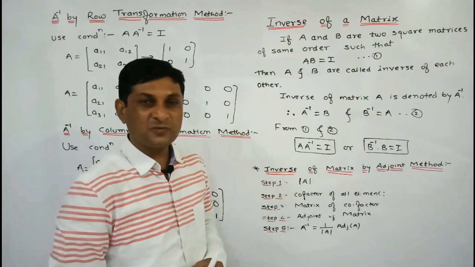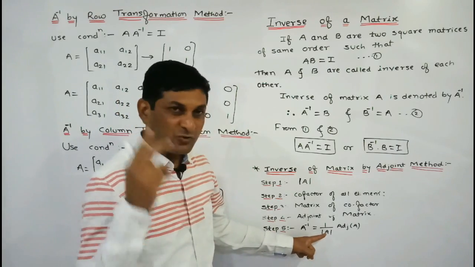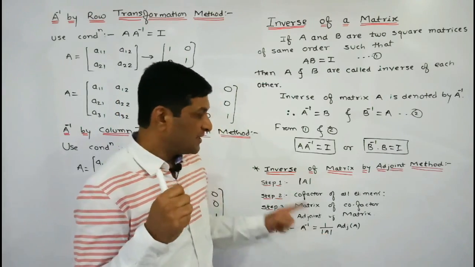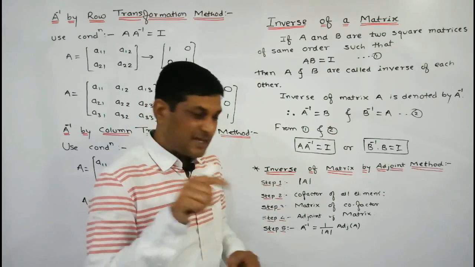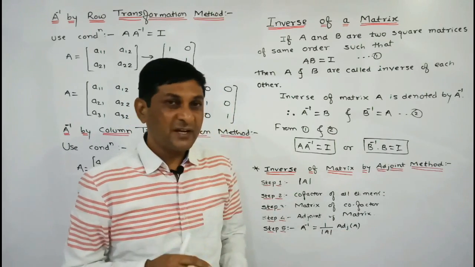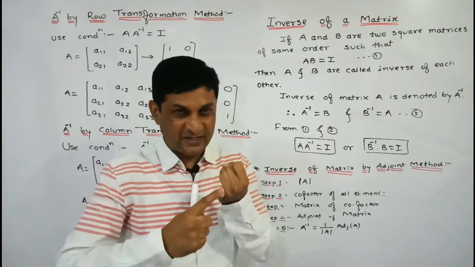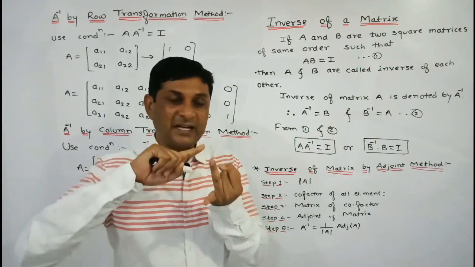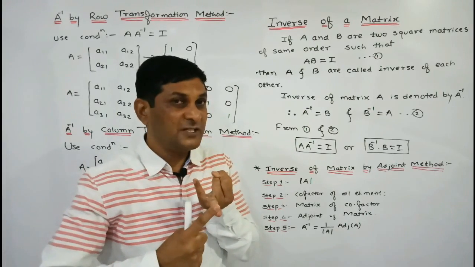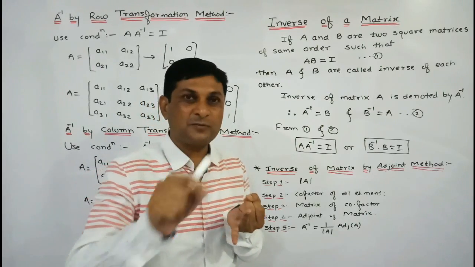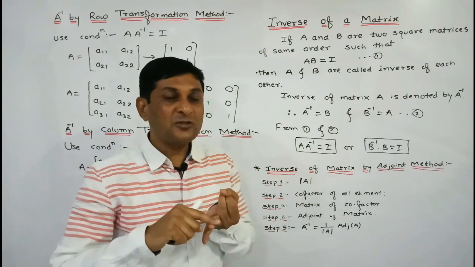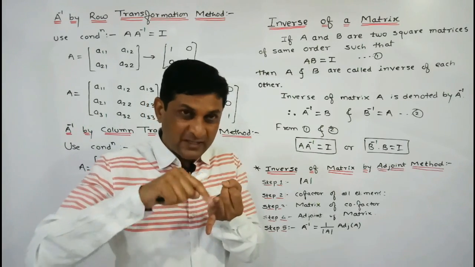Again, if you observe this formula, to apply it two values are required. One is determinant, so first we find the determinant, and the second required value is what? Adjoint. And how to find the adjoint of a matrix? To find adjoint, first find cofactors of all elements, then second step is collect all these cofactors in a matrix which is called matrix of cofactor, and later on taking transpose of this matrix of cofactor we will get adjoint.